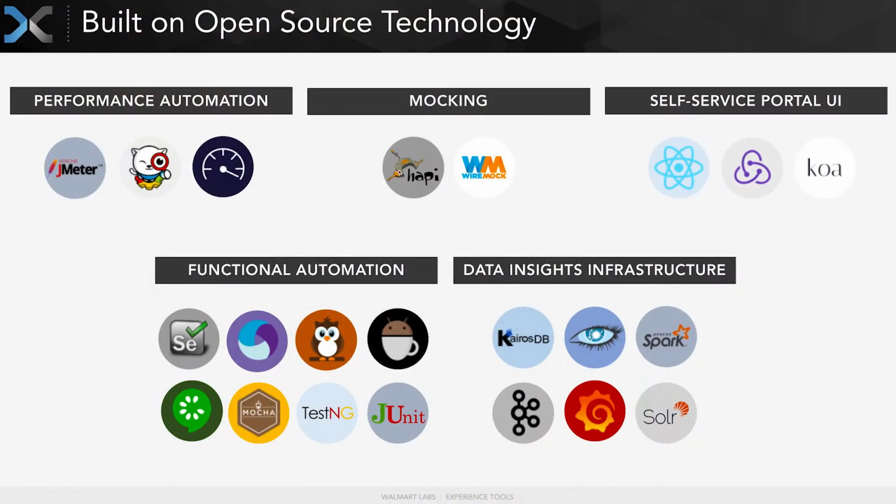All right, moving on. Let's talk about what tools we have, how we created this whole platform for different fleet levels. So on the performance automation side, pretty much all of Test Armada, we are very big open source supporters. So wherever we can, we try to use some open source tool. We just build on top of that. So on the performance automation side, for backend testing, we have built a tool on top of JMeter. On the client side, browser testing, we have 2 tools right now, SiteSpeed.io and WebPageTest, for different purposes.